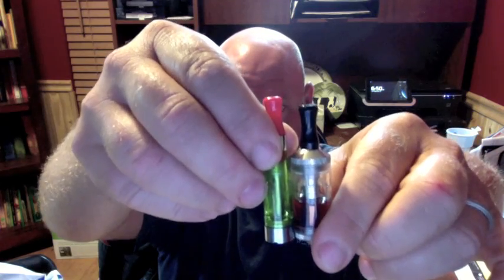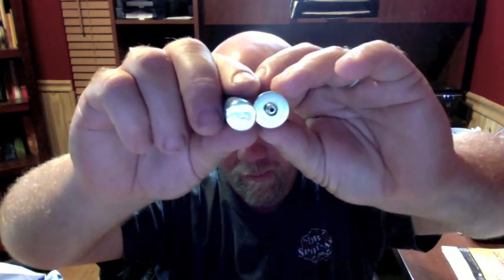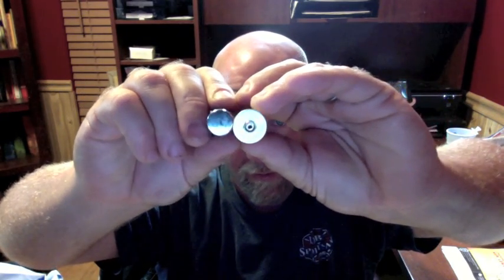Now, let's compare some sizes here. Give it a chance to wick up. So they're about the same height as the old Vision Clearomizers that you can buy pretty much anywhere. This is from Smokeless Image. This is 1.6. This is going to be 3.5. And you can see the width is a little bit wider. Obviously, it's going to have to be if it's going to hold it. Just to give you the idea of the width of the battery compared to the width of the tank.